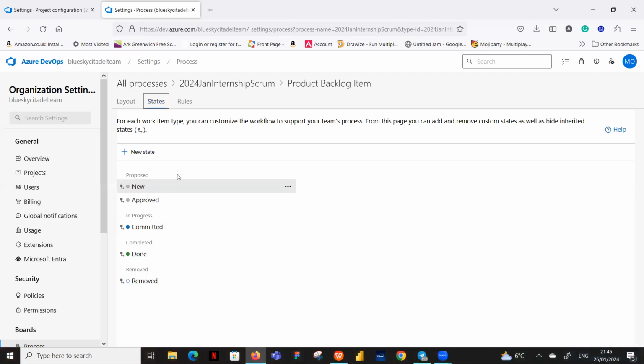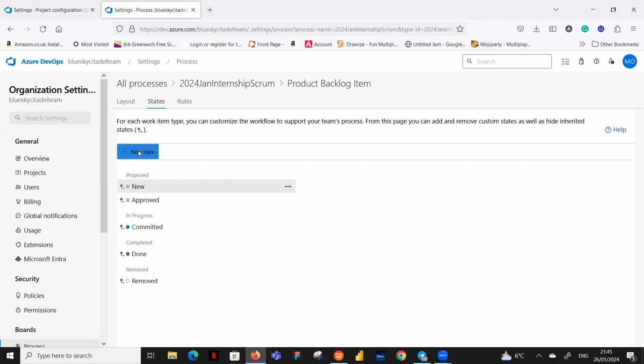We want a situation where when our story is in the BA board column, it is showing in BA. Some teams use active all through until it gets to close, and then automatically it turns to green, which is done. You can choose to do that, but we want the state and the column to align together, and that's what we've come here to do.